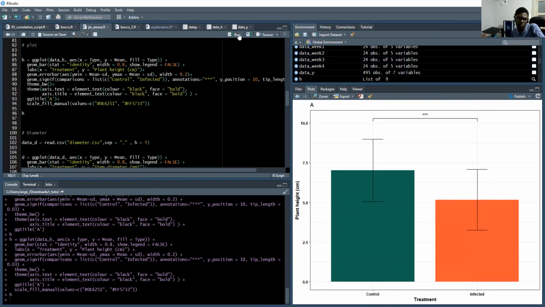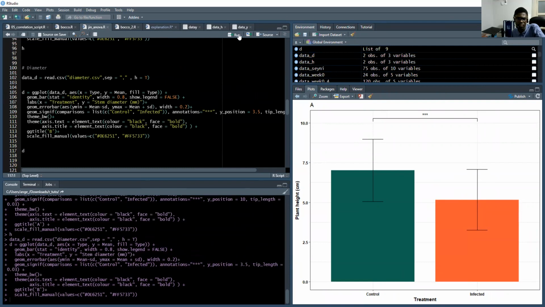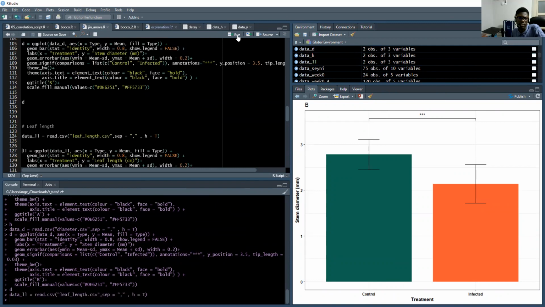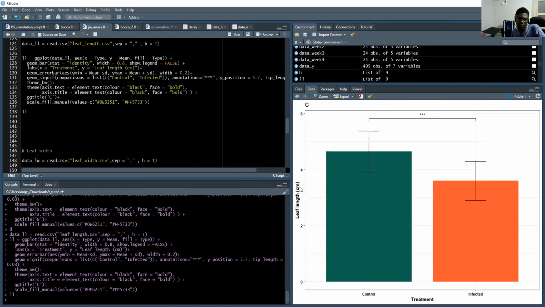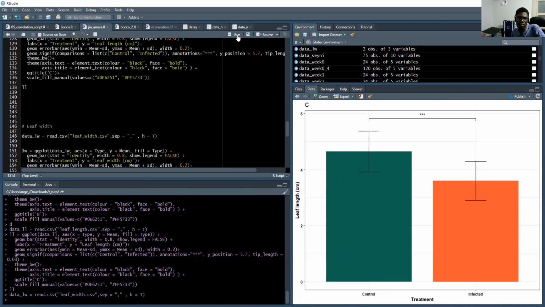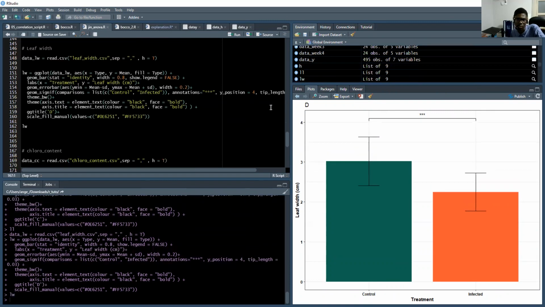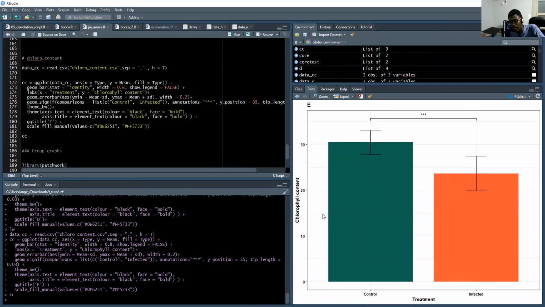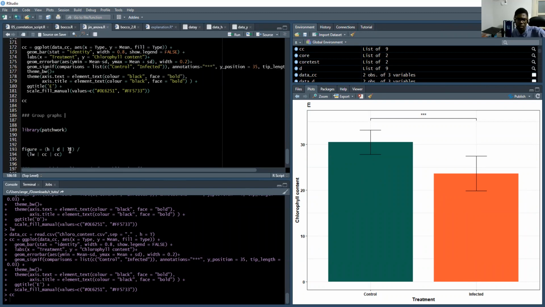So for stem diameter, we can see the stem diameter graph also. There is a significant difference, as well as leaf length, leaf width also, and chlorophyll content also as well. So we got quite good results.